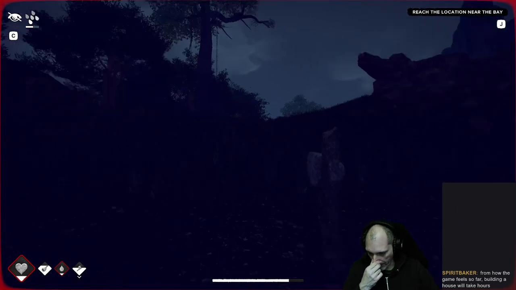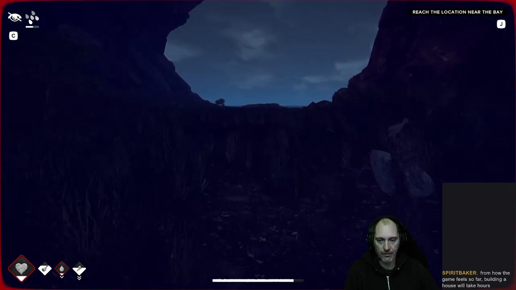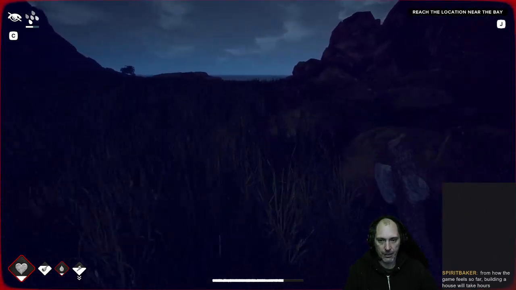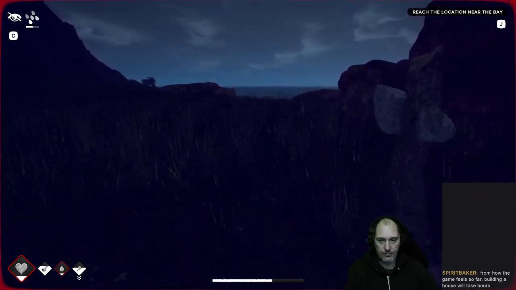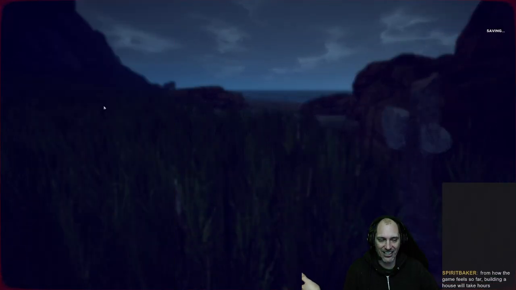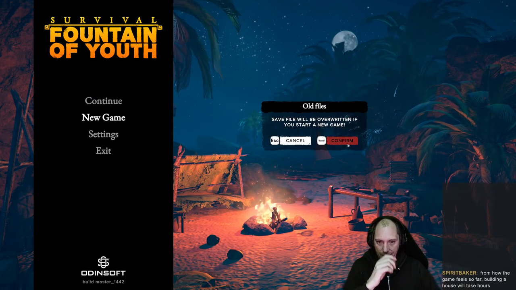I'm trying to think how I can get water here. Because I'm going to die of it. Because I already scavenged this whole area. So, you know, you're supposed to keep moving forward, but I lost all my stuff. Maybe I should just restart. Let's just restart. Because who gives a shit? I got to rebuild everything anyways. So we'll just get rid of this one.